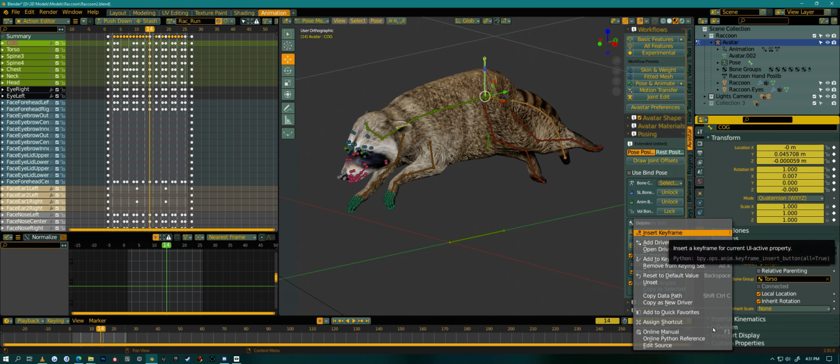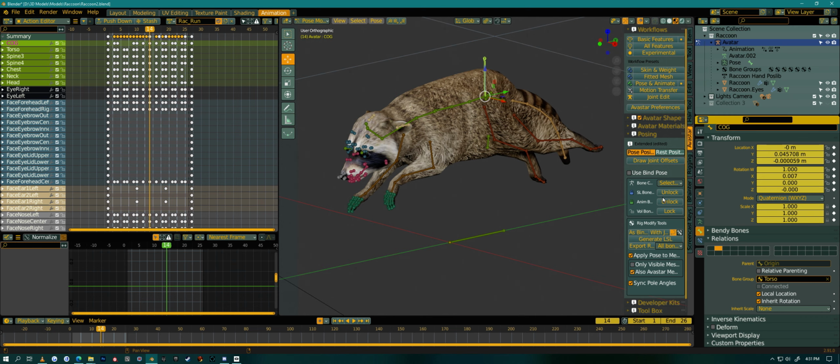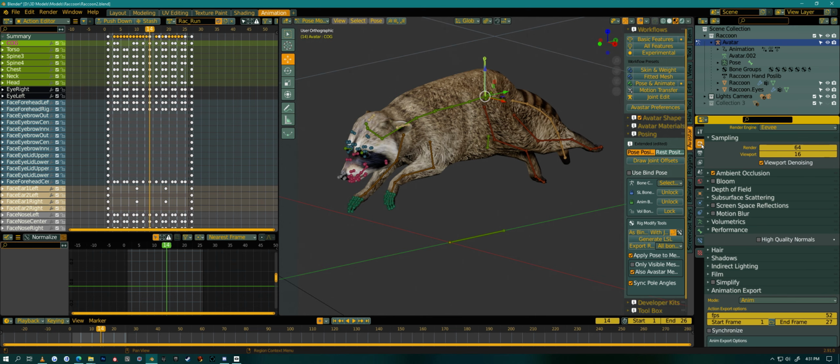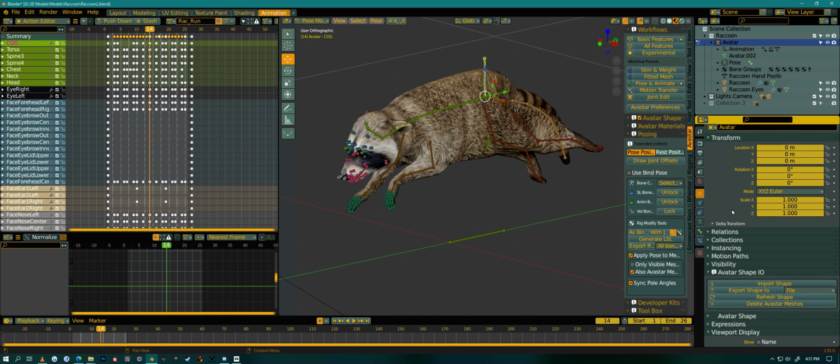But if I just right click in here, add to quick favorites, now even if I'm in one of these other windows, if I just hit Q, maybe this one, Q, then I can use deform there, or display names in my view. That's an option in this panel. But now I can just turn that off. If I don't want to show bones in front, look, it's right there. Or I can do it here in front, because it's in my quick favorites.